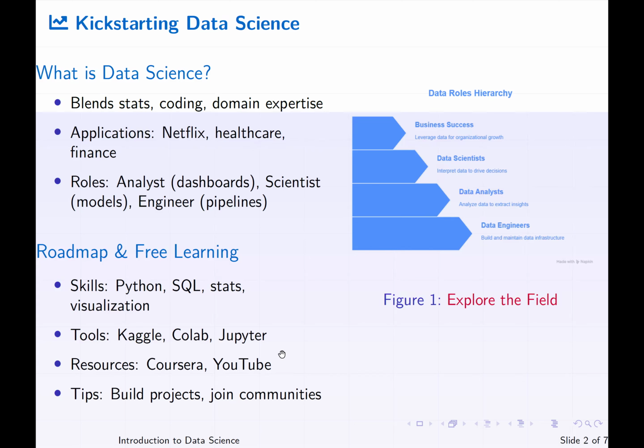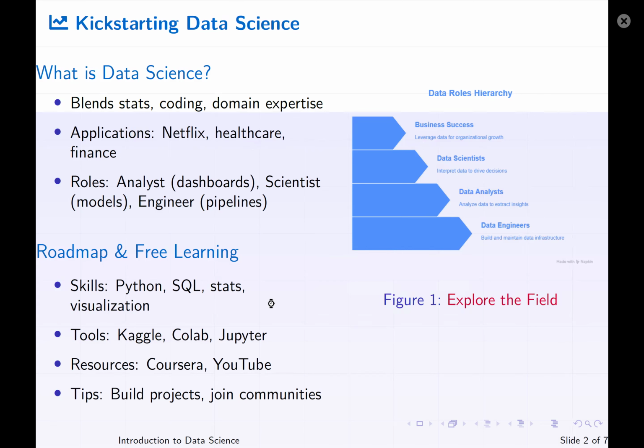Most of the time I encourage that you first of all download the code sheets and the data sets so that you can code along, because that's the best way to learn. Of course, along the line, you have to build projects and join communities online where you can be part of the data science community, get help and learn new things.